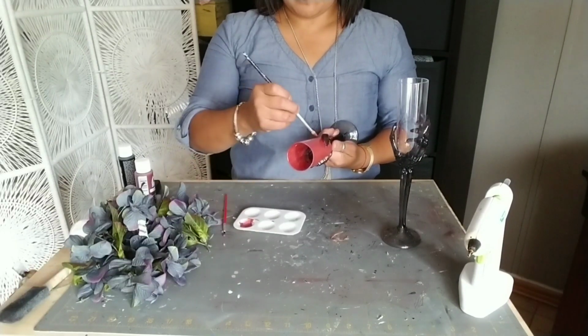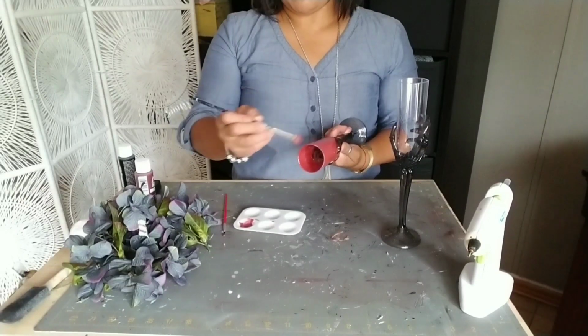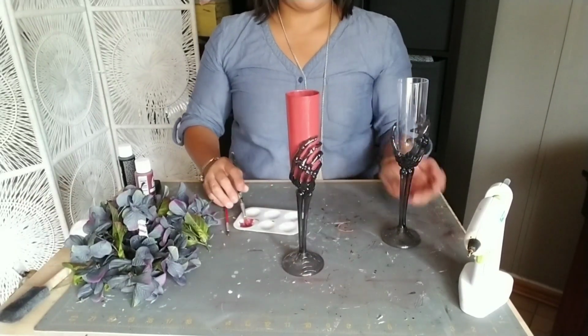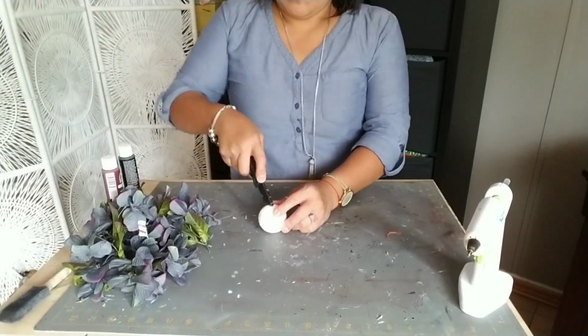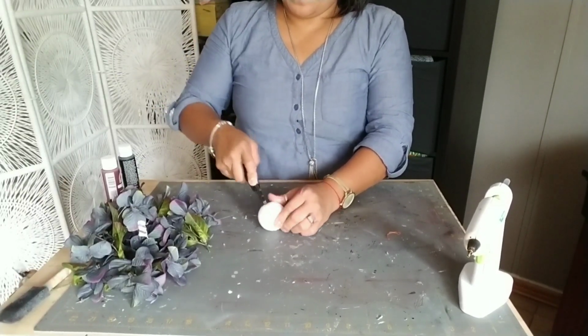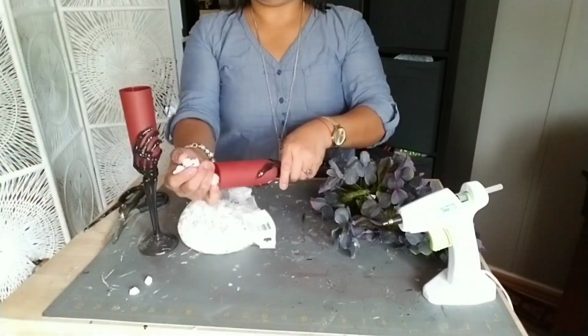And I'm going to put flowers in each one of these glass cups and use them that way. But once I did decide to put the flowers, I also thought it would look really cute with candles in them. So while they're drying, I'm going to go ahead and cut this foam ball that I got in a bag from Dollar Tree with the different variety sizes.